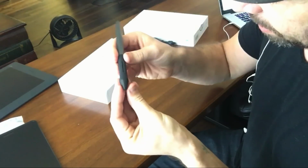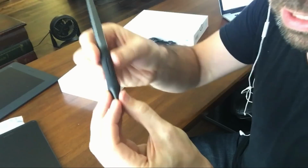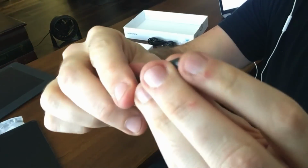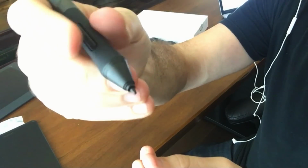Okay, so here we have the pen. Looks pretty familiar if you're used to working with a tablet device. It looks like a 2-button quick select thing going on here. I'm curious, it doesn't seem to have any kind of a pressure bumper on the back, so I don't know if it has any eraser functionality. I don't personally use that as much as I use this button here to pull up my menus. Hopefully I can customize that.